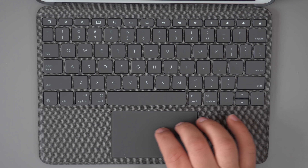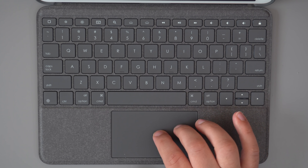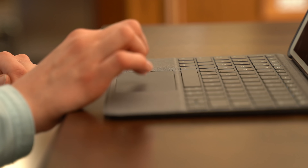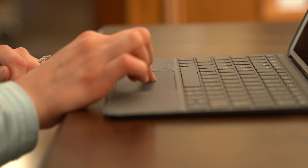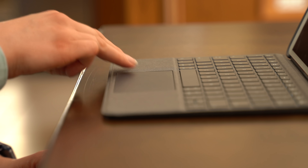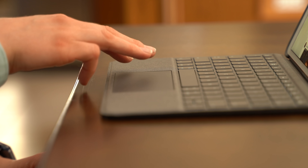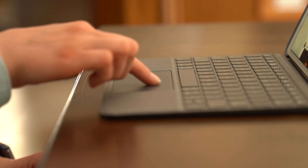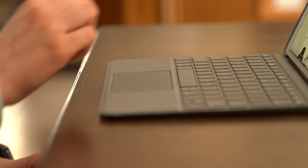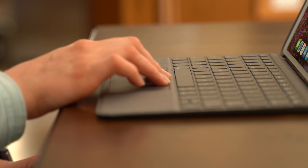As much as I loved the design and feel of the trackpad on the Bridge Pro Plus, it was not a great trackpad experience with iPadOS. This is infinitely better. You can three-finger swipe left and right to switch between full-screen applications, three-finger swipe up to go home or launch the app switcher, etc. It all works, and it works really well. Scrolling is a great experience too — I don't have that weird lag effect where it keeps scrolling past the page at the top or bottom. It works as it normally should.